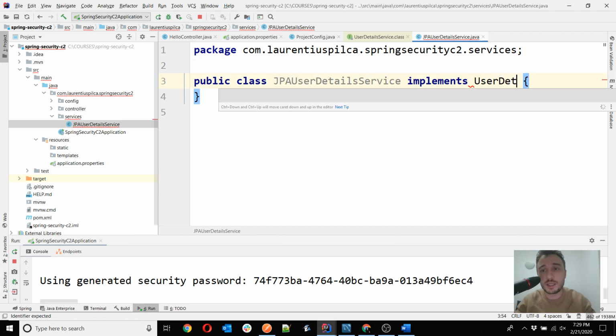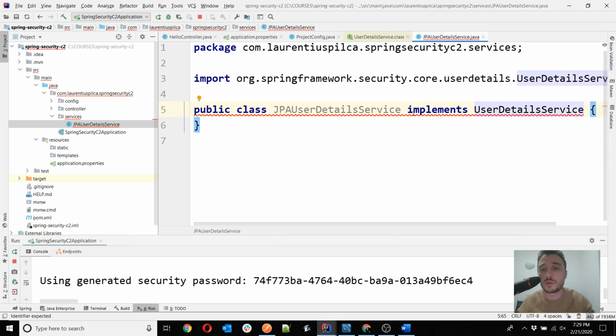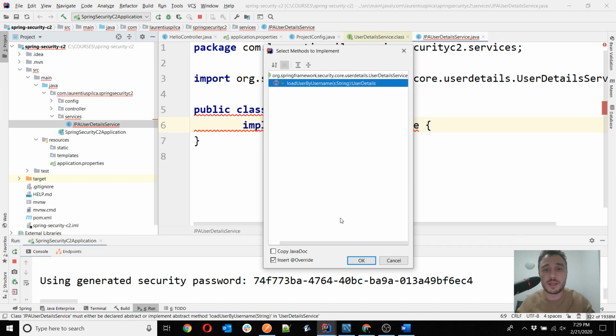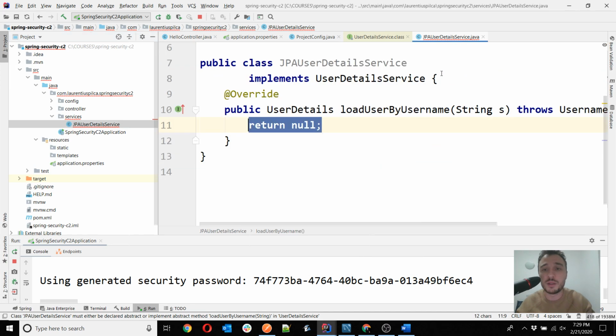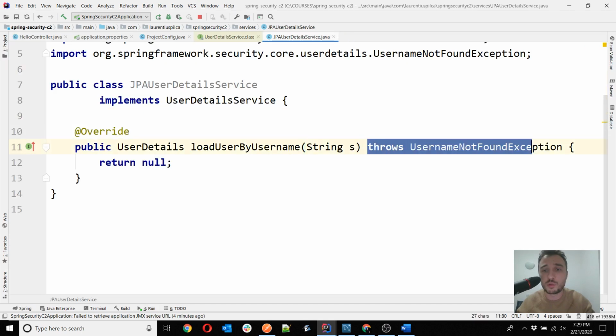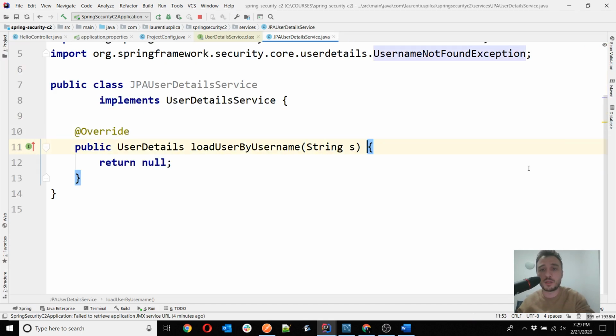And UserDetailsService is of course the contract I would like to implement, and that's where I need to override my loadUserByUsername method. You see here I don't have to declare the throws anymore because it's anyway only a runtime exception, but keep in mind that this exception has to be thrown when we don't find the user.